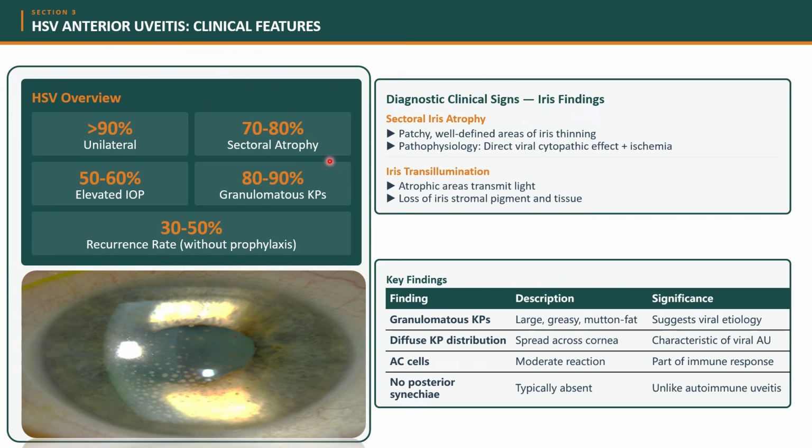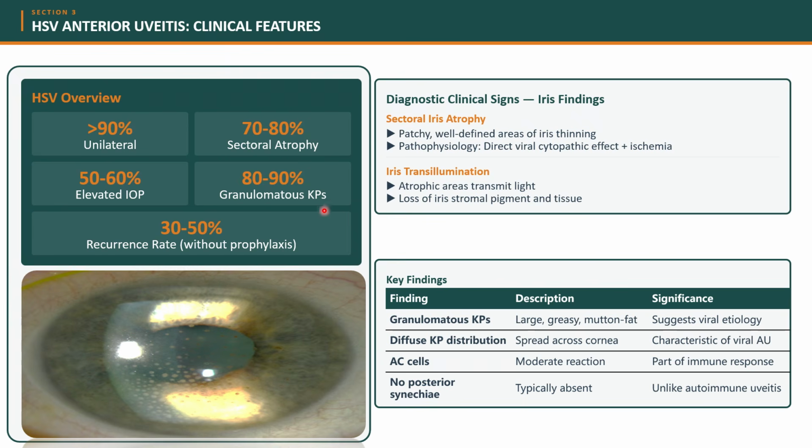What's the difference between sectorial and segmental? Now, in sectorial iris atrophy, you have multiple small patches of iris atrophy involving one sector or more than one sector. However, in herpes zoster, there will be involvement of a segment of the iris based on the innervation of that virus. Innervation of that iris. Yeah, so because the virus would follow the nerve roots, so you find segmental iris atrophy.